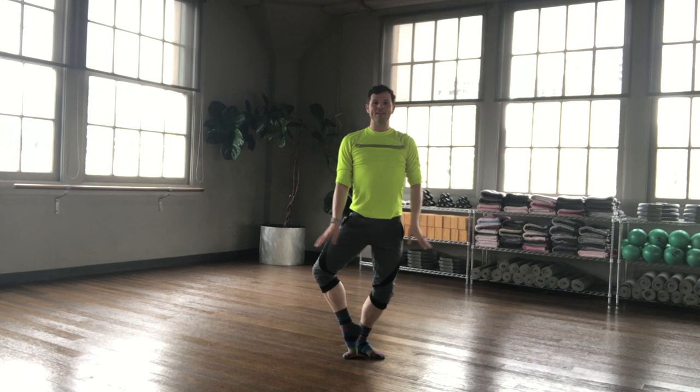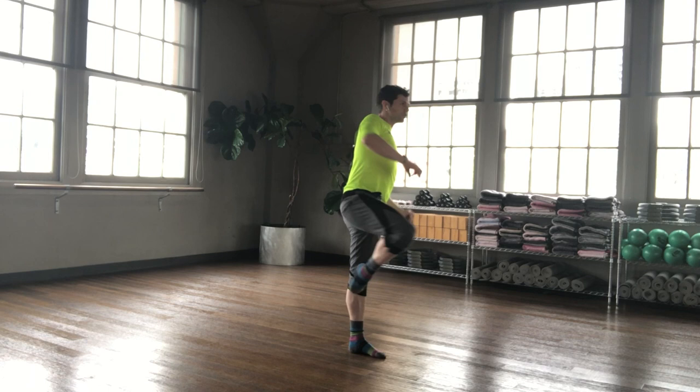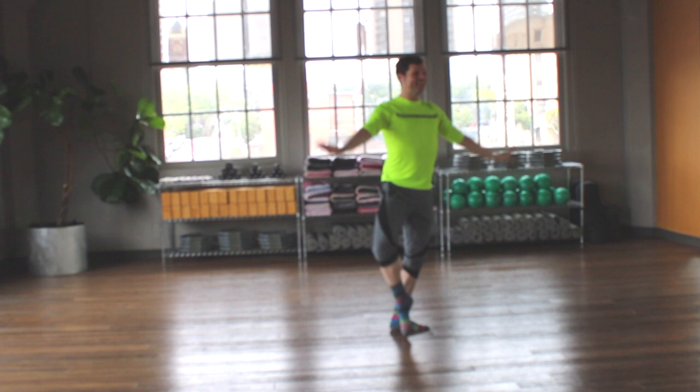Same thing 7 times. 1, 2. If you're having a hard time with your balance with this one, try to keep your standing knee a little bit bent. Sometimes if we lock the knee, we have a little more trouble connecting to the core. So for now, just try to keep the knee a little bit soft for 3 more. Up, 2, 3. So feel like you're opening and closing like a book. Not too bad, right? 1, 2, 3.